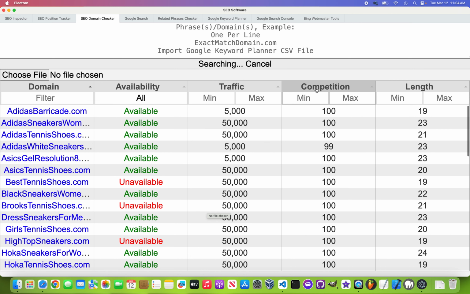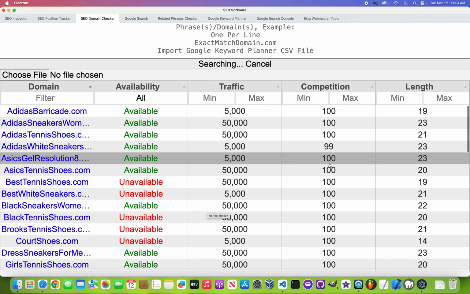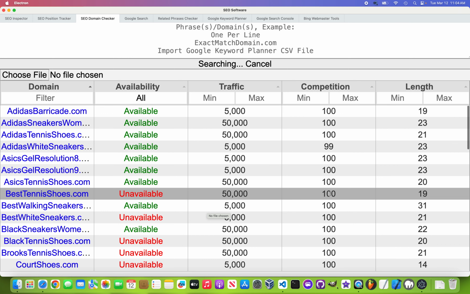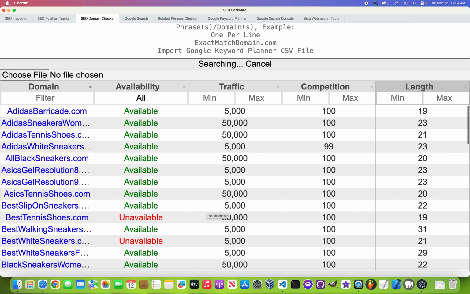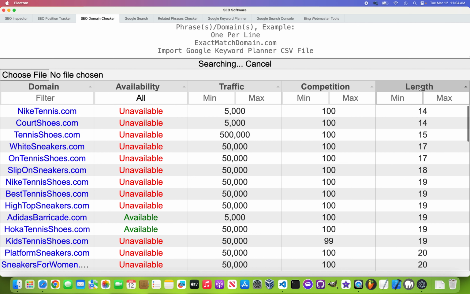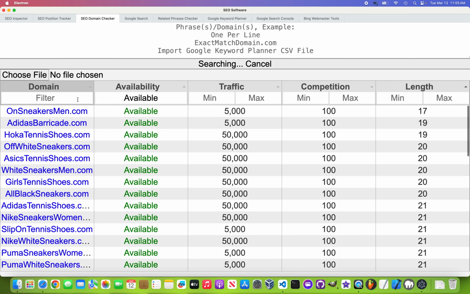free basically. And here's your competition index, how much competition there is for that specific keyword, and length of the domain. Obviously, the shorter domain is better than a longer domain, so this has all kinds of filter options here. You can filter what it is exactly you're looking for, so you can hone in down to that perfect domain name. And that's it. That's how you find the perfect exact match domain name.